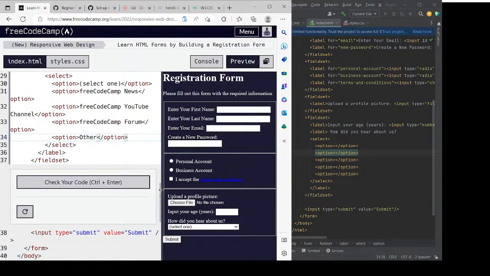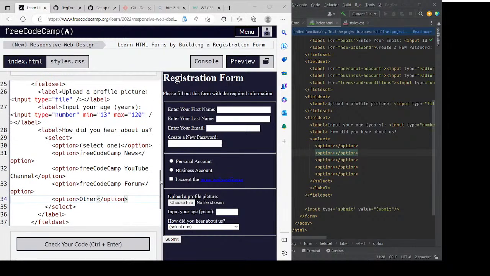So it's supposed to be a drop-down menu on how did you hear about us, so that's right there. So this is the first one. Second one, first one, second one, third one, fourth one. 4 options. Site rate.